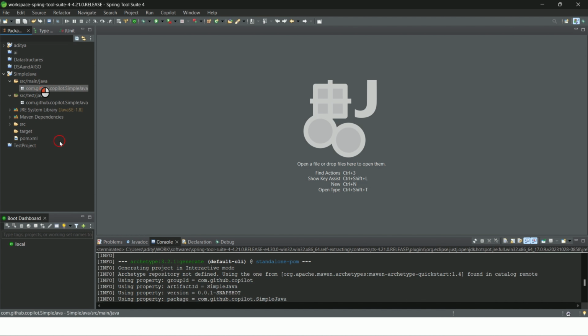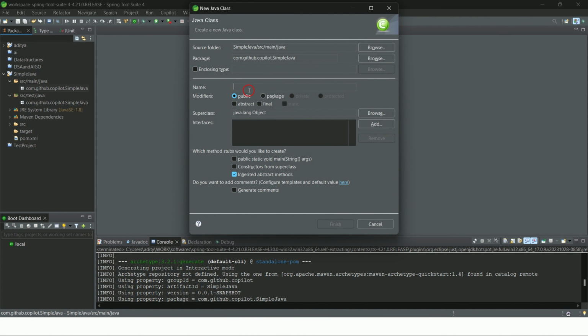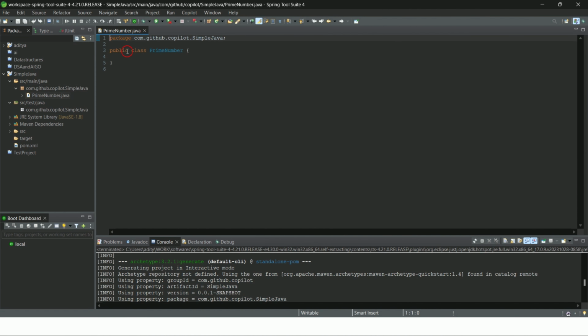For that, first I'm going to our simple Java project and creating a new class. I'm giving it a meaningful name. In this case, I'm going to give a simple Java program name, that is PrimeNumber. So the class name is PrimeNumber. That means this class will have a method that will calculate whether a given number is prime or not. So the PrimeNumber class is ready. Now how can I leverage the GitHub Copilot features? First we will see what happens if I press enter here inside our block. I'm pressing enter a few times and waiting here to see the magic.